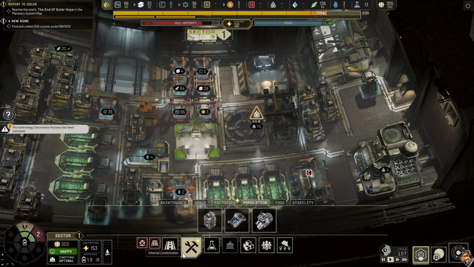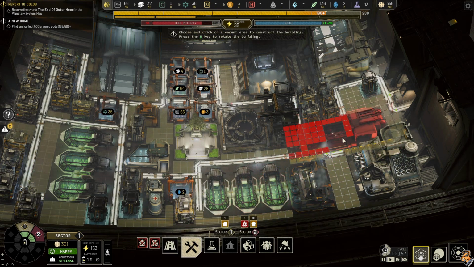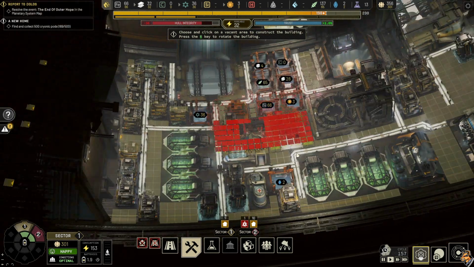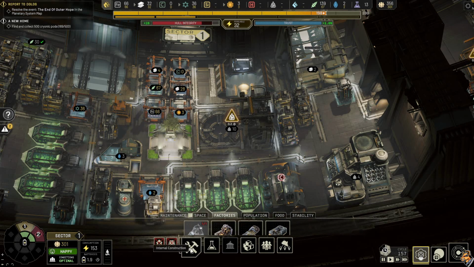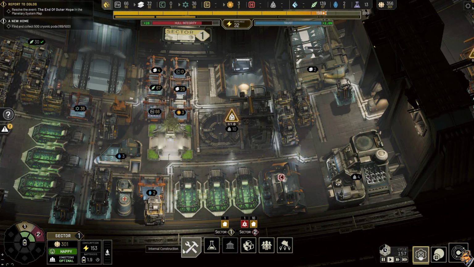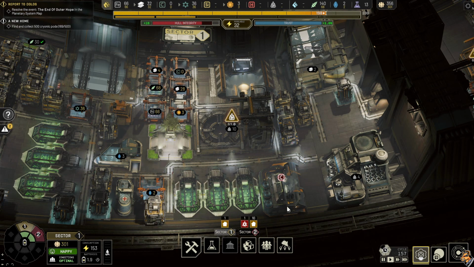Electronics facility has been unlocked. Aw, come on! I can't build it here. What do I need for an electronics facility? 110 metal? That ain't happening anytime soon.